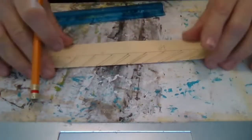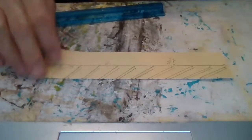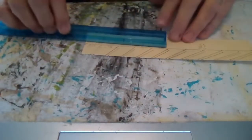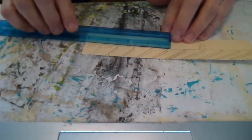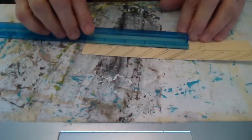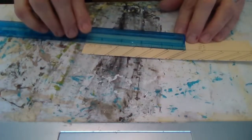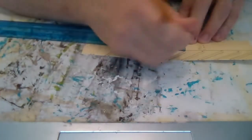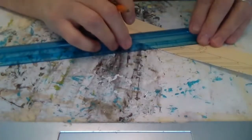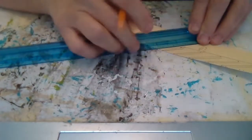All right, well, I'm going to show you anyways. We'll see what happens. I'm going to practice on something, but you have to make sure between these two points are 3/4. I think I'm off a little bit. When I go down here, it's off just a bit. So the angles shouldn't be as strong as that. There's 3/4 of an inch. That dot should be here. All right, so let's fix this up as best I can. The angle's too strong.